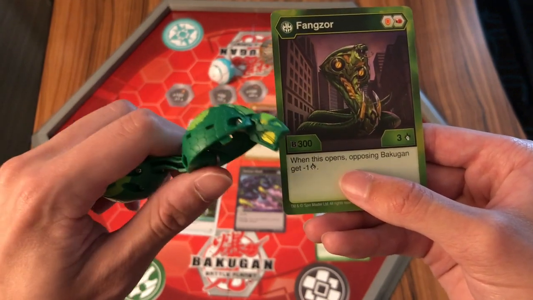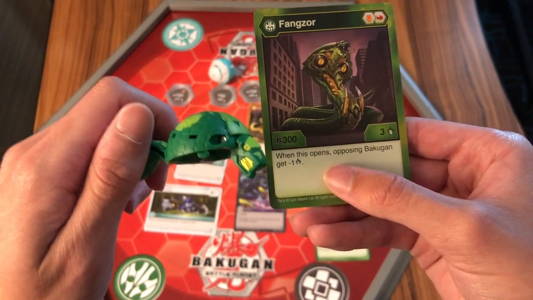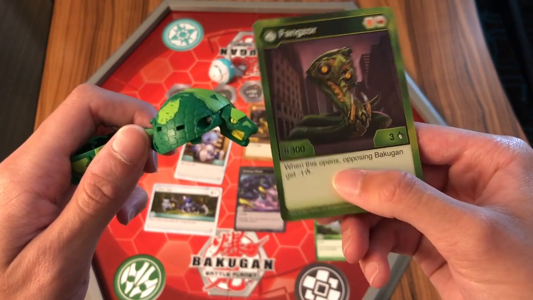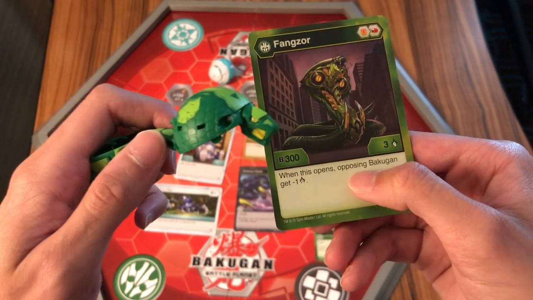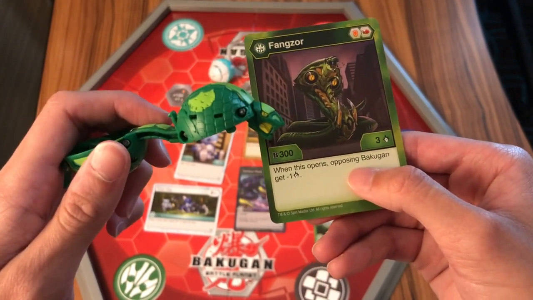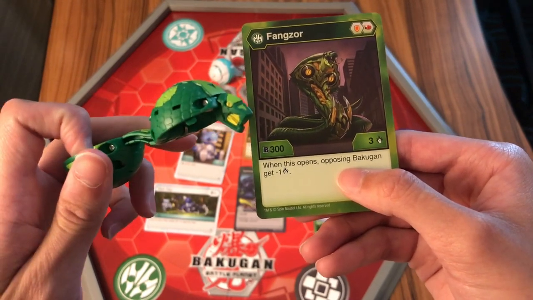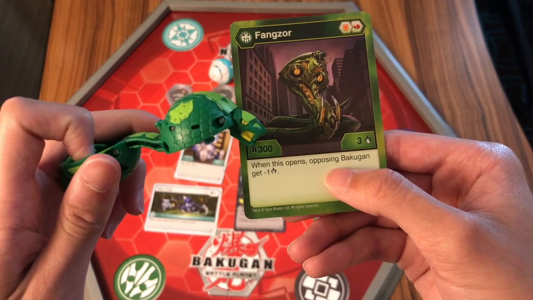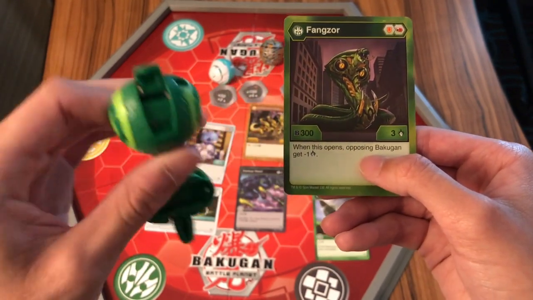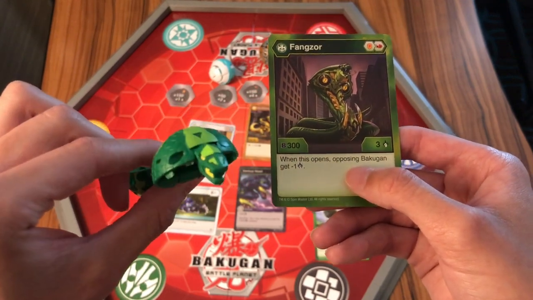Overall, this could actually be really good for helping you defend against team attacks, because that minus 3 applies to all the Bakugan when it says, when this opens, opposing Bakugan get minus 1. It doesn't say an opposing Bakugan. It says opposing Bakugan, which could be referring to plural. Might need a little clarification on that, maybe. But he also has a green shield and flaming fists, and overall, I'd say average, my favorite word. Yeah. So, not much too spectacular here. Like I said, he is good at softening blows.